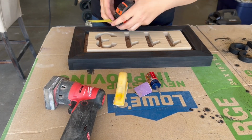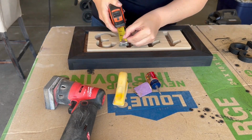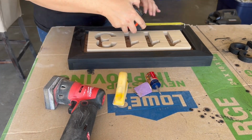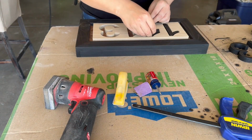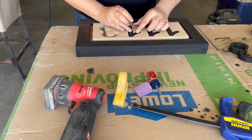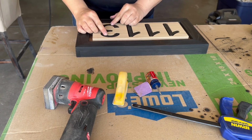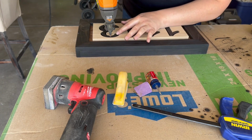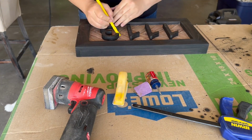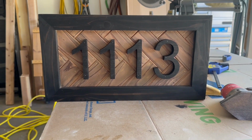Then I used the cutout to the elm board that I had and made sure that I got them glued down straight and even, and then I used the brad nailer to nail them in to make sure that they were secure until they dried. Clean up your glue. Look how pretty.